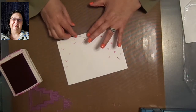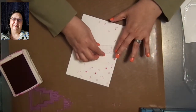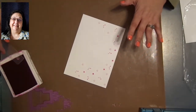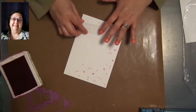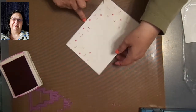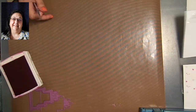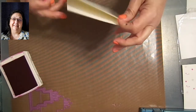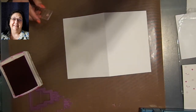And again, I'm just doing things at random. Move it around. There. Nice and simple. Nothing major. And then I'm going to do the front of the base card the same way, but I'm just going to go at random. And I'll bring you back on that in just a second.